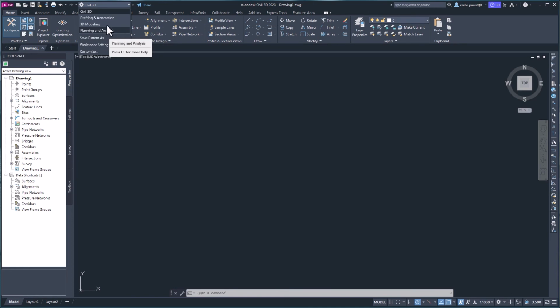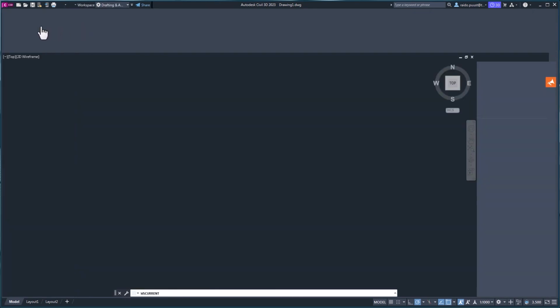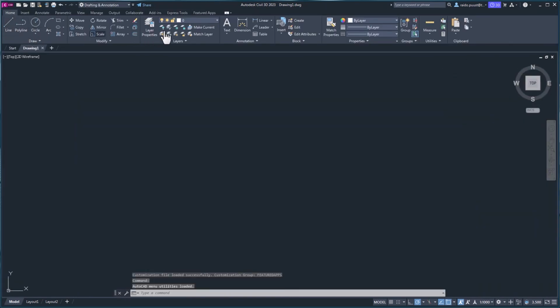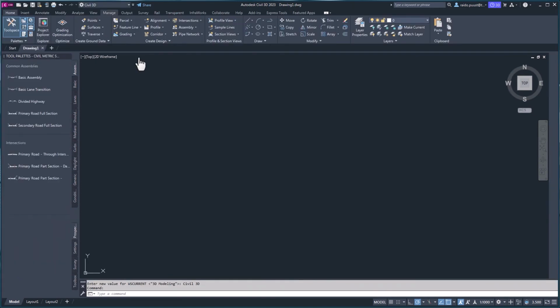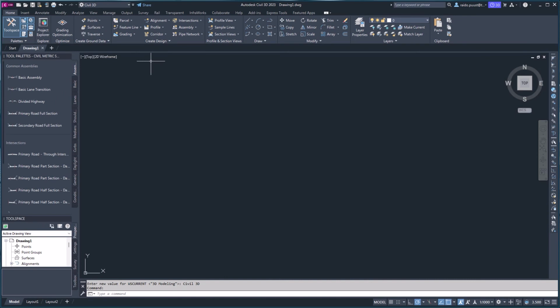Planning and Analysis belong to Civil 3D, and Drafting & Annotation and 3D Modeling are pure AutoCAD toolsets. For example, if I select Drafting & Annotation, my toolset, which is included through my ribbon tabs, gets changed. And if I move to 3D Modeling, I now see 3D specific toolset, which is common to AutoCAD 3D. And if I go back to Civil 3D, then now I'm seeing Civil 3D specific ribbon tabs.